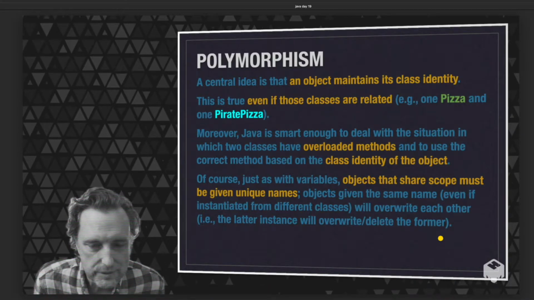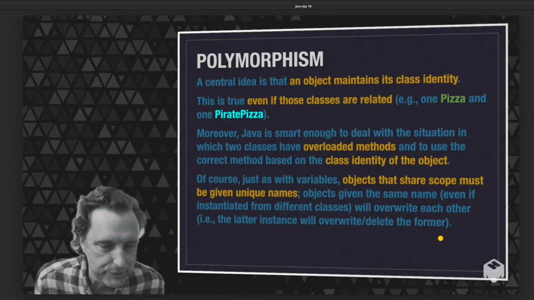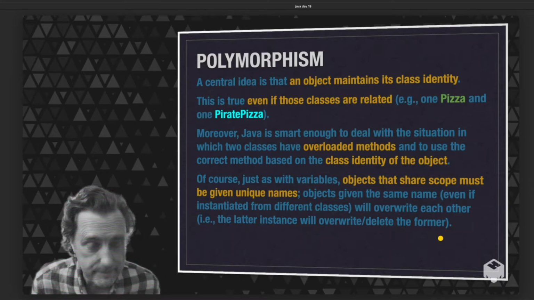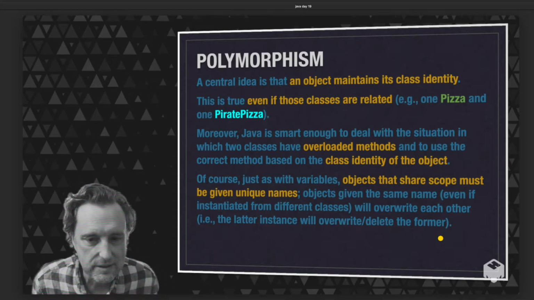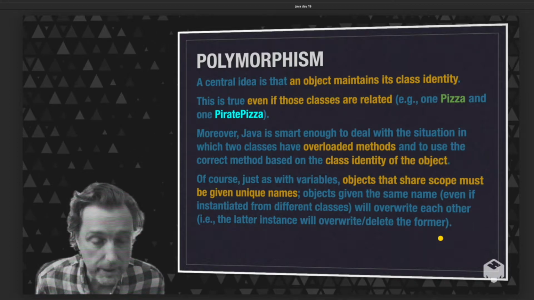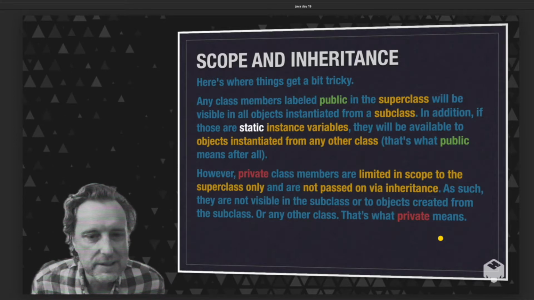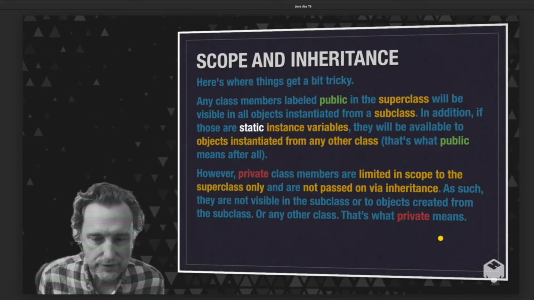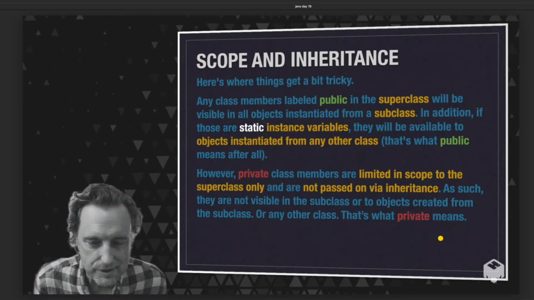It's not going to throw Java that you have objects from the same class that have different attributes or different names or anything else. All of these different forms that objects can take don't change the class identity that they have, which is one of the basic ideas behind polymorphism. Long story short, Java will keep track of the class identity of your objects and run the correct and appropriate methods when you call methods on the object, even if your object is part of a complex class diagram structure.